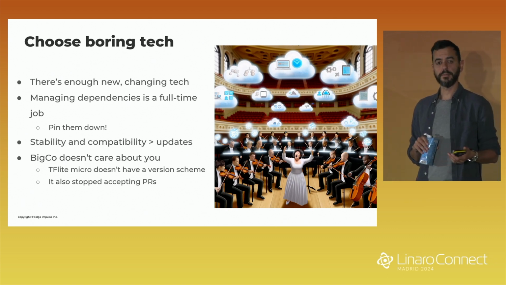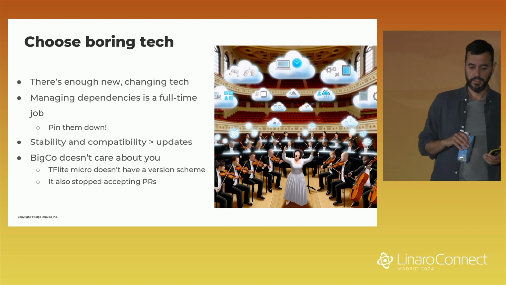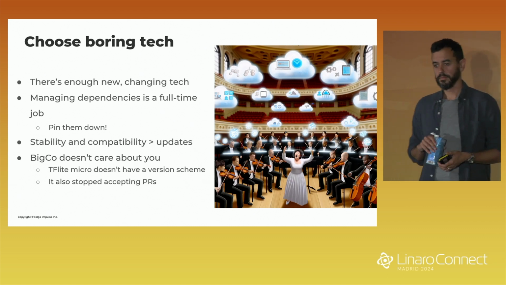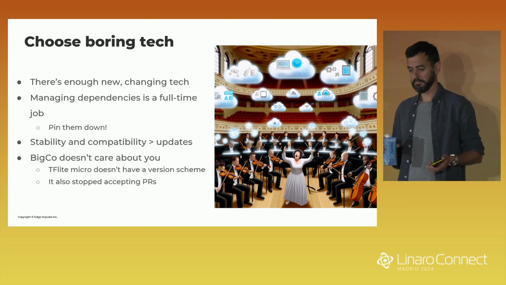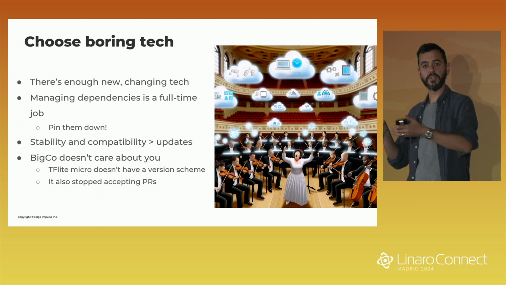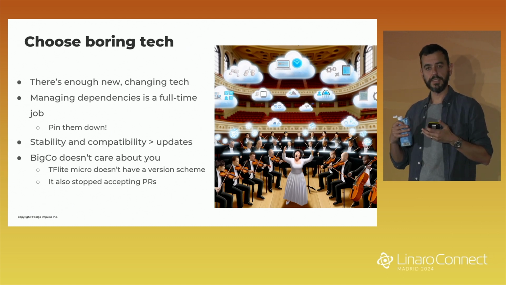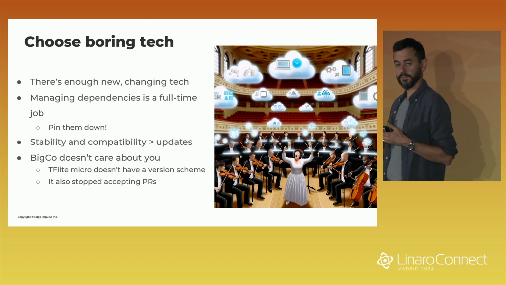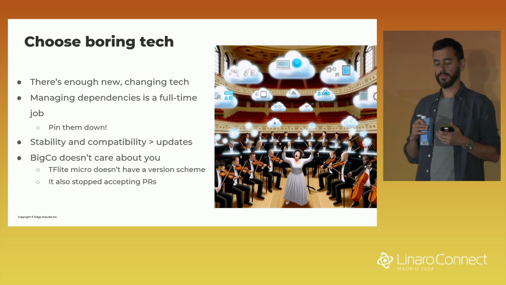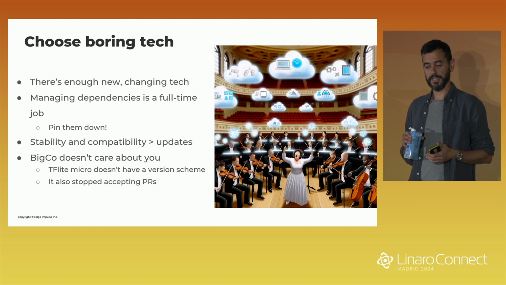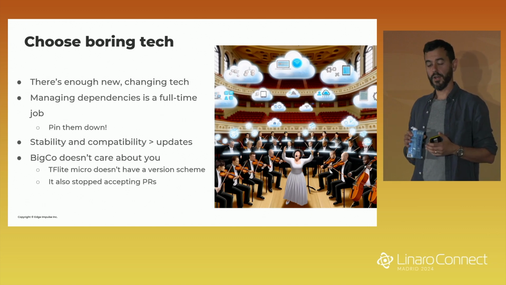What that means is that, for example, TensorFlow for microcontrollers doesn't have a release schedule, doesn't have versions. It's just a repo that is open to the public, but you don't know if it's stable or not, and it's a complex thing. So if you randomly upgrade your TensorFlow Lite, things are going to not work at all.